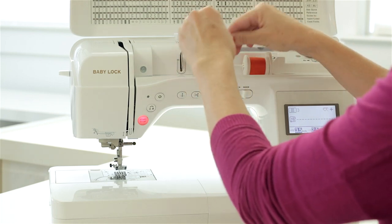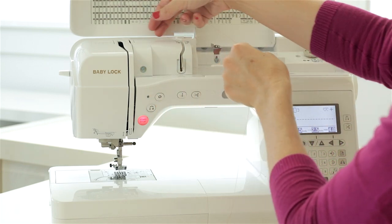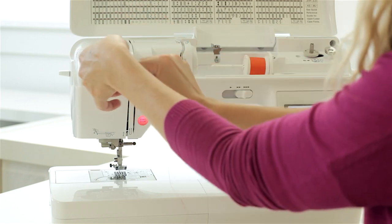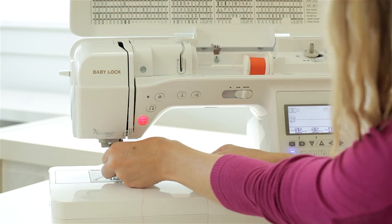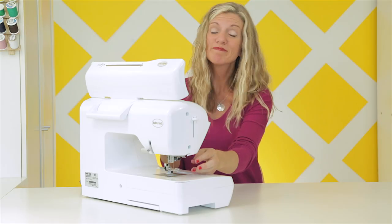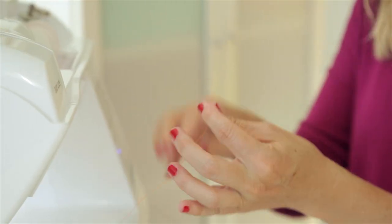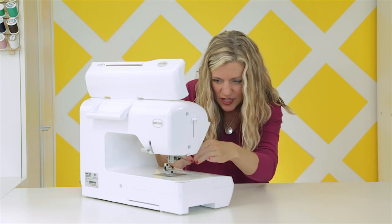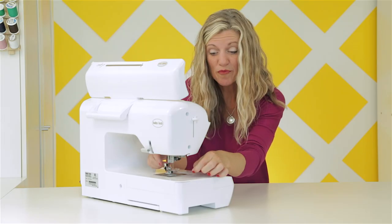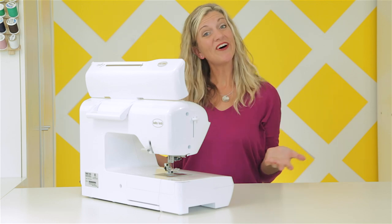Go back up to your top thread and take it out from where it just was — we're going to start over with those same markings and thread the whole machine now. Go to number one, number two, around here, then I go down. A lot of machines thread in quite a similar fashion. There's a little hook that I'm going around inside — it tells me to follow the arrow. Come down, and then what I'm always talking about on my machine is this awesome automatic needle threader where I just press this lever and it threads for me. But if you don't have that fancy feature, no problem. What I like to do is first trim the end of the thread to give it a nice clean cut, then I actually lick the end of the thread — it keeps all the fibers in place and goes through the needle easier. And then pull it through. I always like to make the thread go under the presser foot and back to the left corner — that's a great way to start. Okay, we're all threaded. Let's sew.